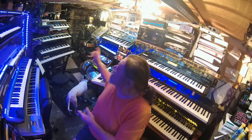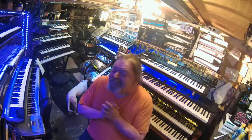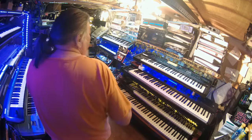So if you're going to do a shootout, you've got to do a clone organ against the real thing, not a clone organ against another clone. Because what are you comparing? It's stupid. I'm sorry.